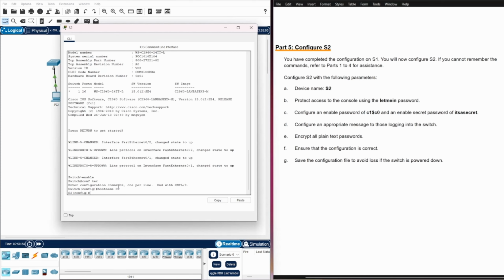Then protect access to the console using the let me in password. So let's go to line console 0.